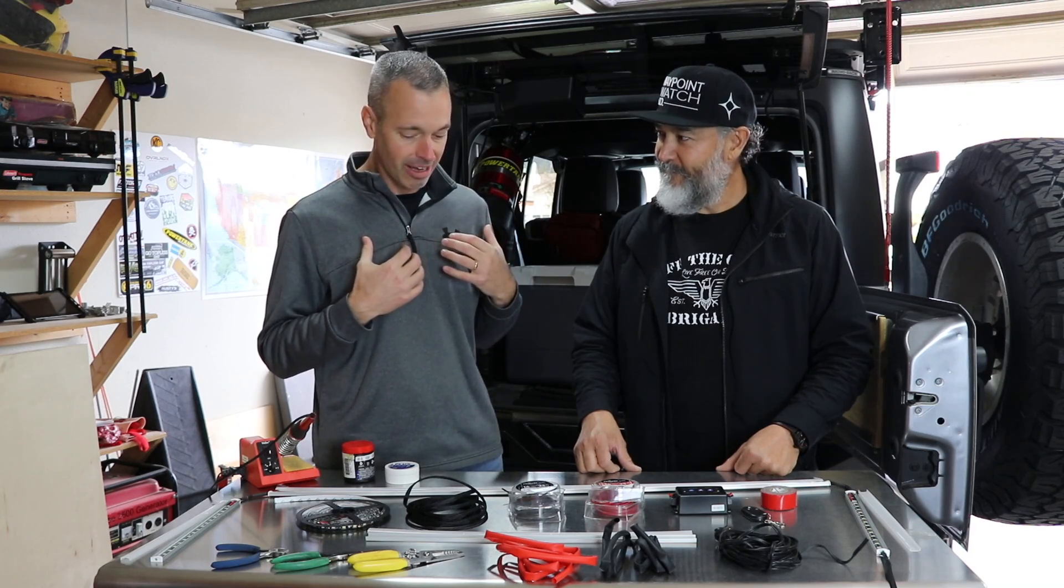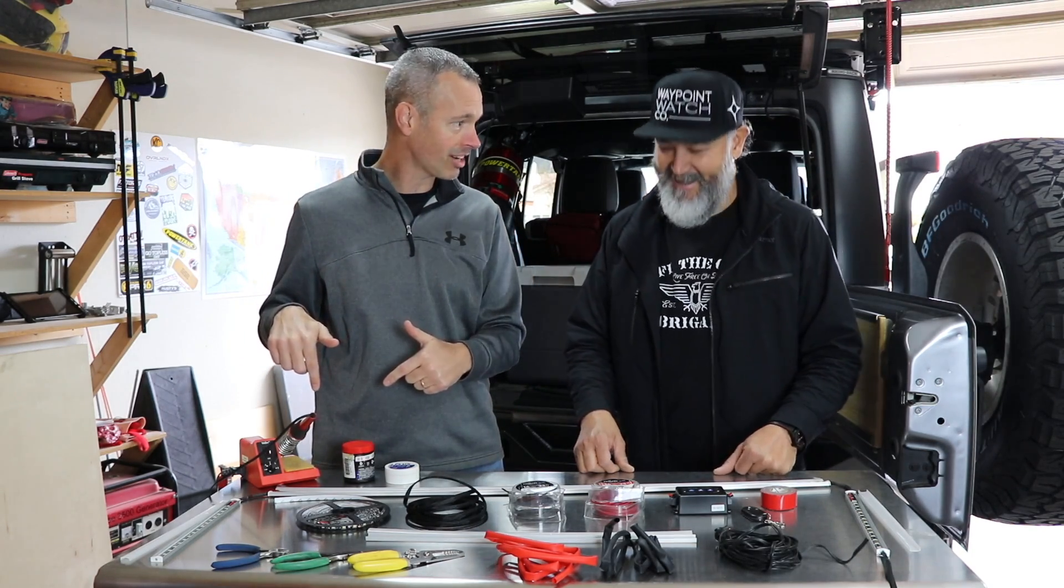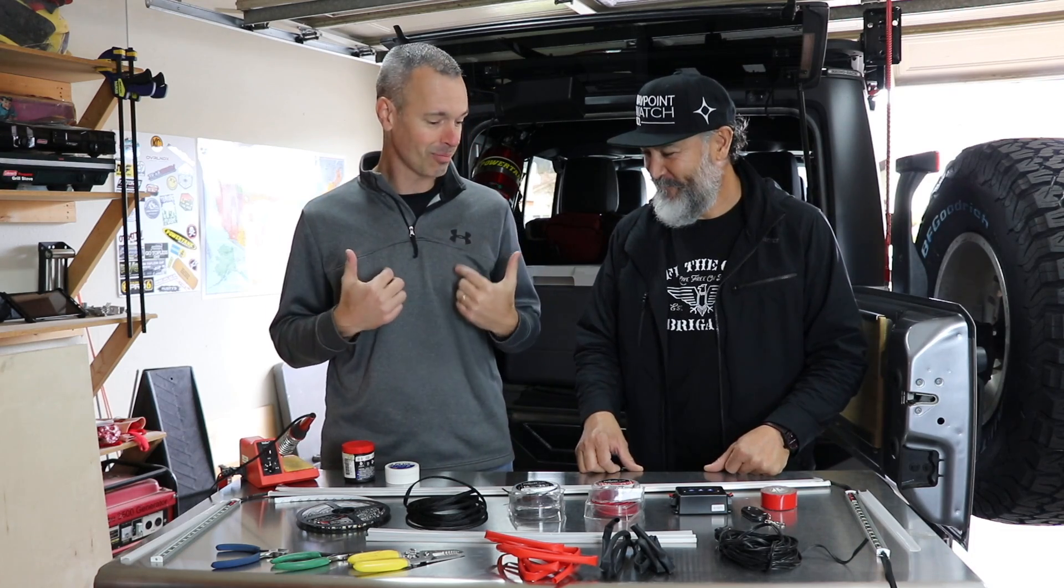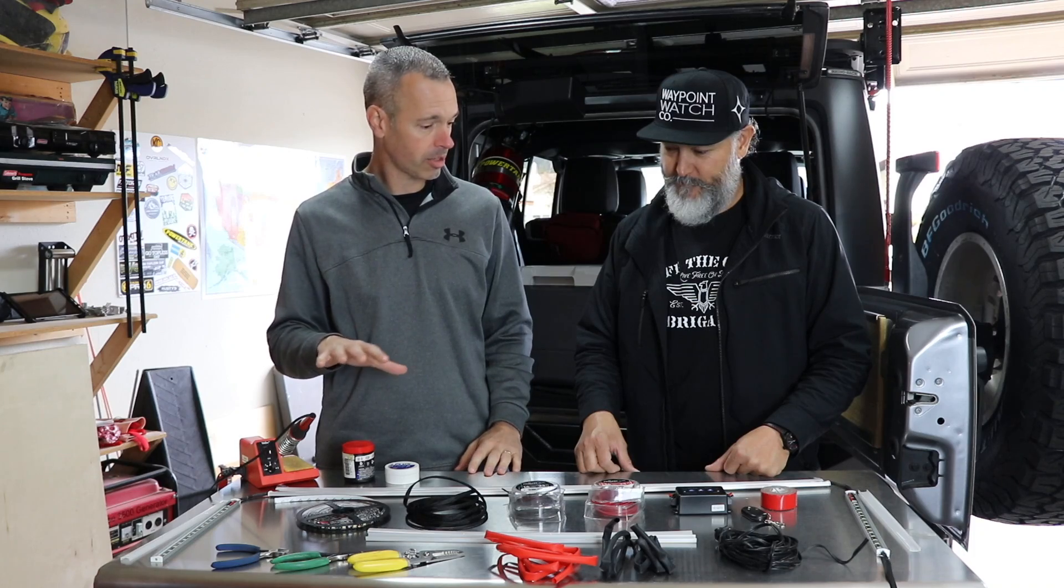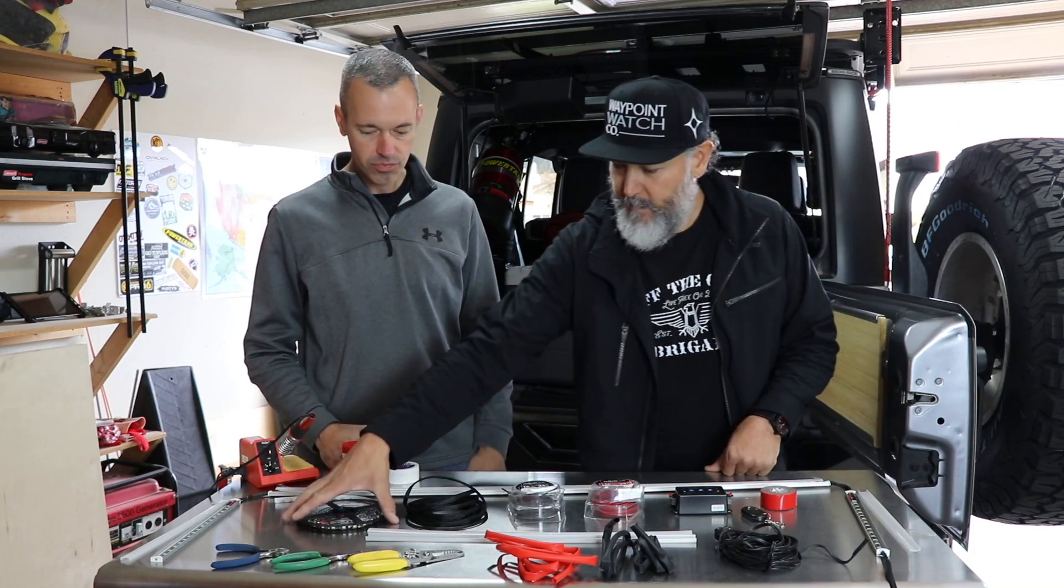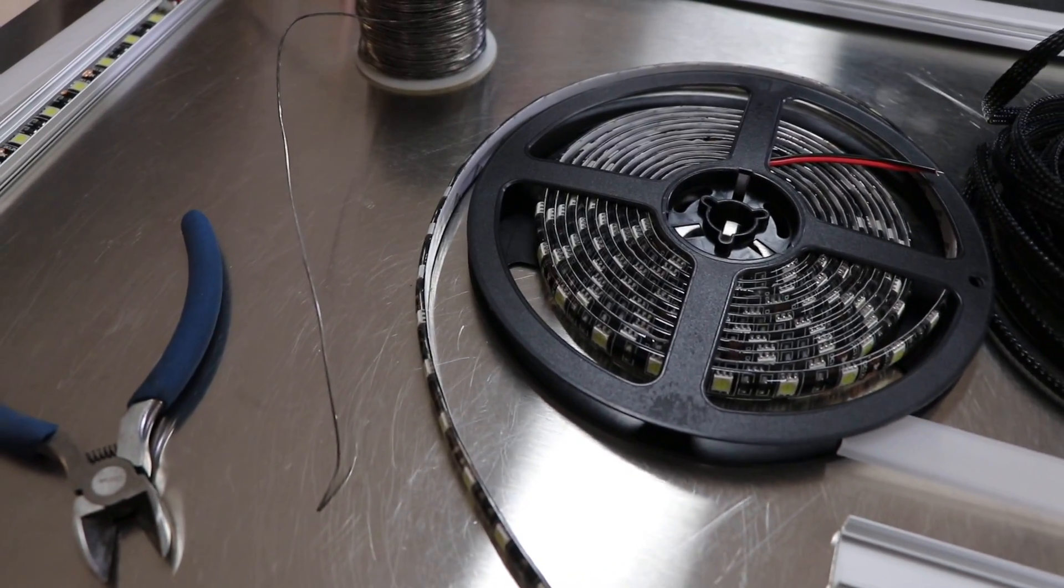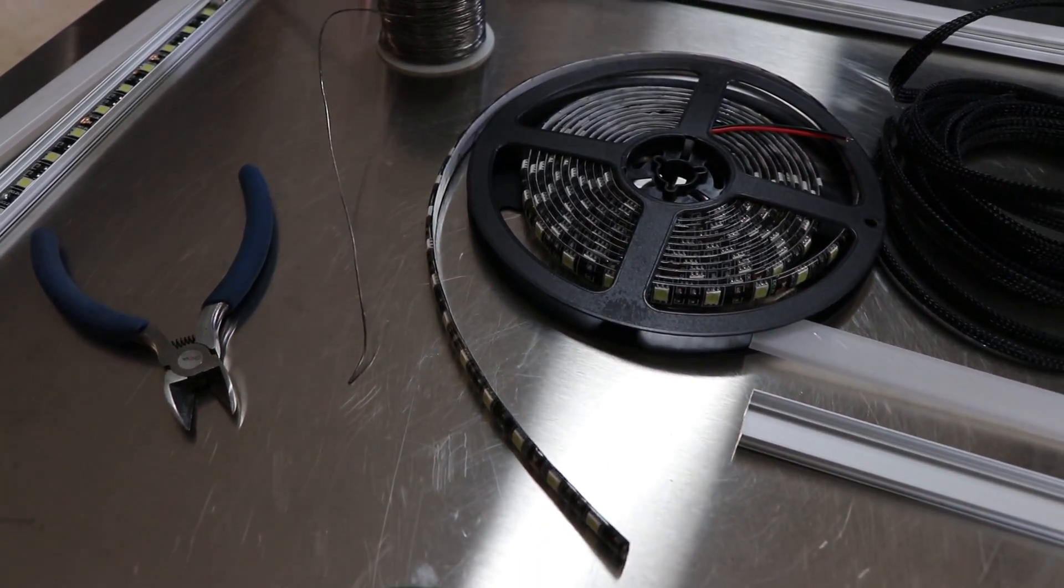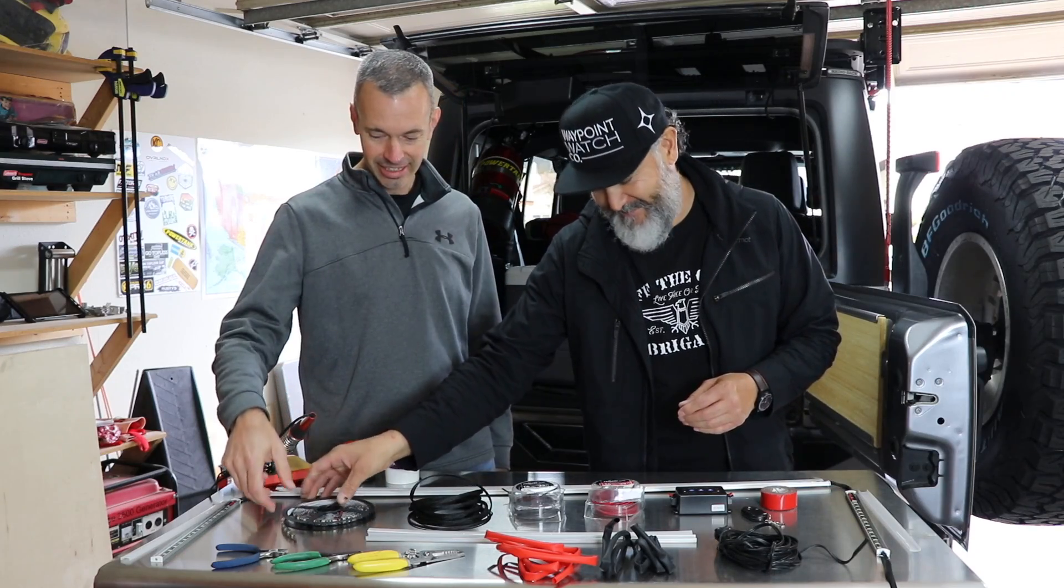Now, Marco, the only thing I'm worried about, because most of this looks pretty straightforward, is the soldering. So you're going to give us some tips on how to solder, right? Because I need a little bit of help with that. But let's tell the viewers here all the little parts and components that we need for this. What I got is the 50-50 LED in white. It's a roll and it comes five meters for about ten dollars.